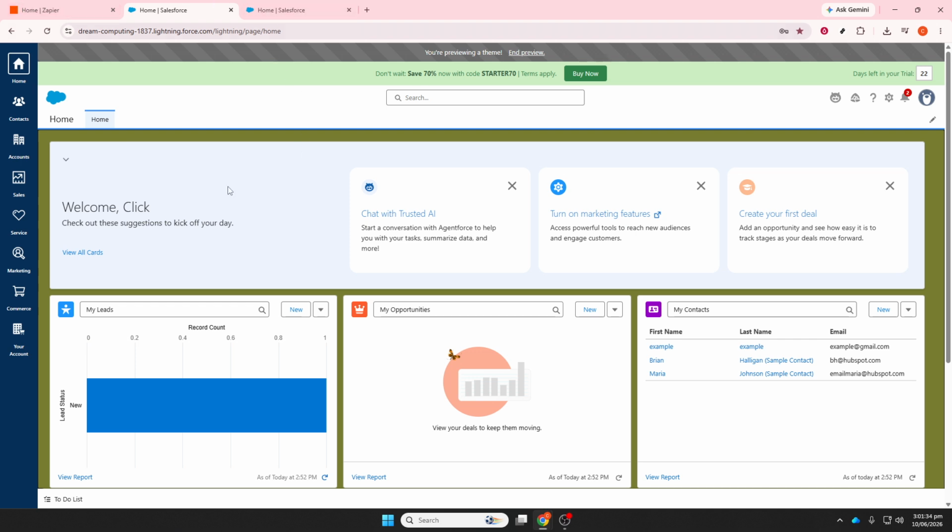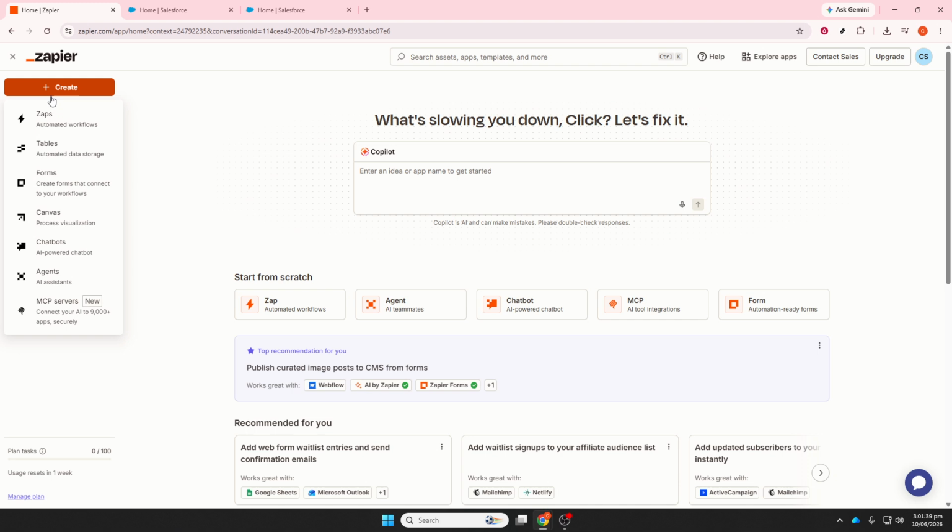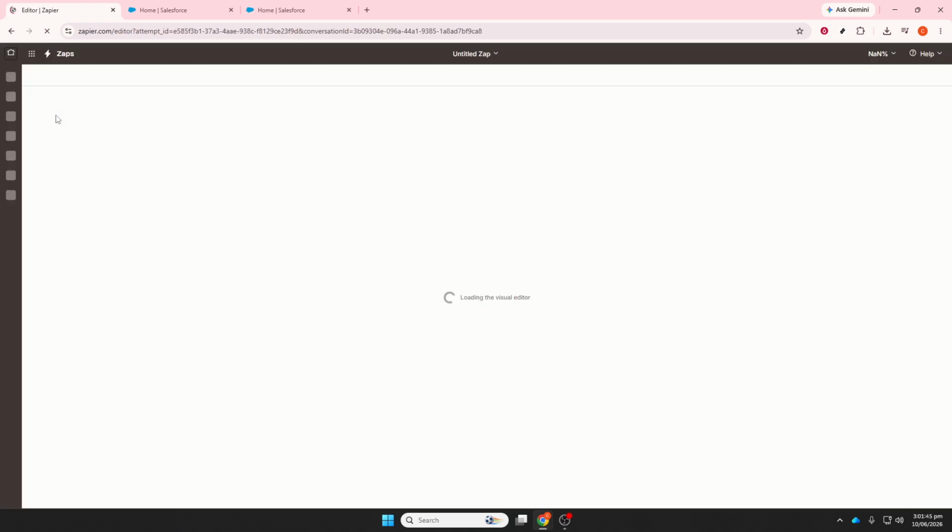After that, log into Airtable. Then open Zapier, and if you don't already have an account, go ahead and create one. Having all three platforms ready before you begin makes the setup much faster and helps avoid interruptions once you start building the automation. Once you're inside Zapier, click Create Zap. A Zap is simply an automated workflow that connects one app to another.